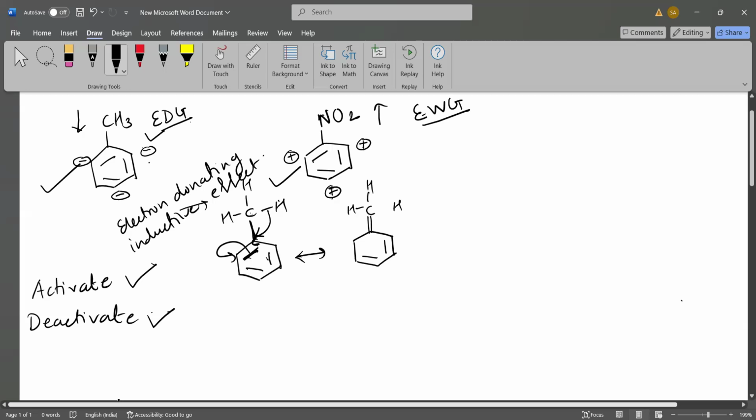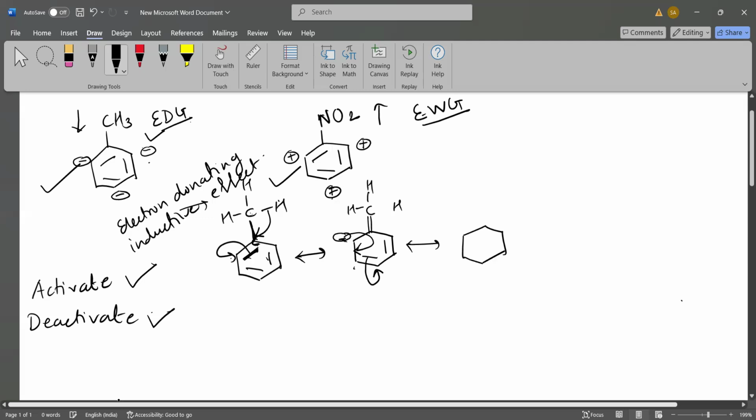Now this double bond is shifted onto this carbon and it will generate a negative charge, correct? Because it shifts, it generates an electron rich position, right? The ortho position becomes electron rich. Now this negative charge again forms a double bond inside, and this double bond will shift to the para position. Clear? Okay, got it.